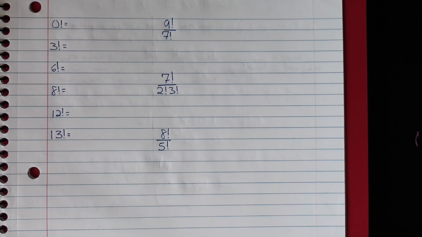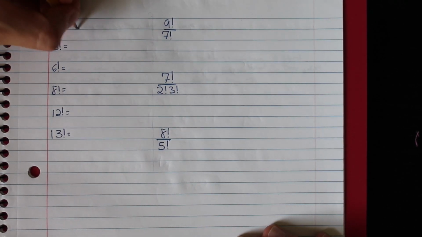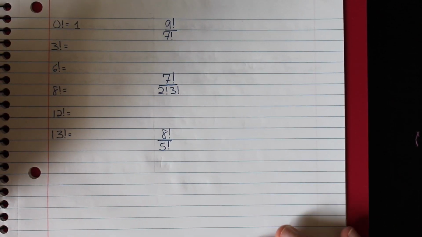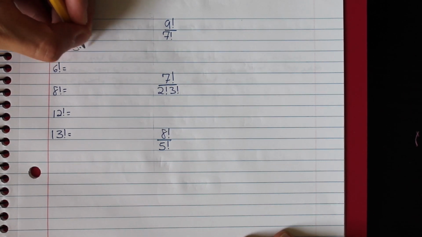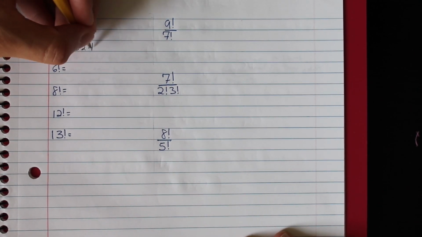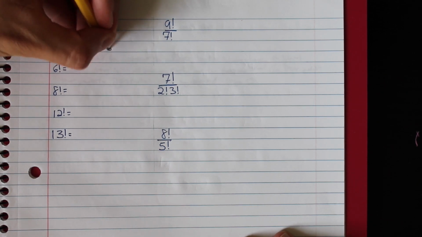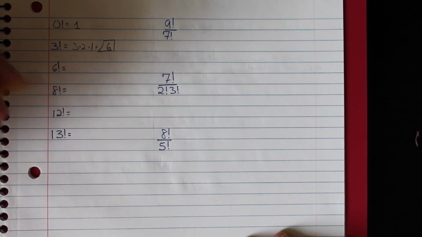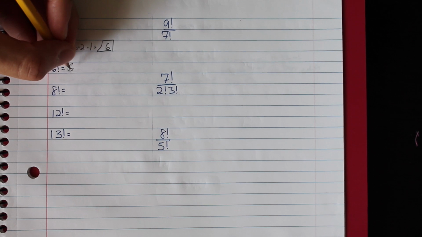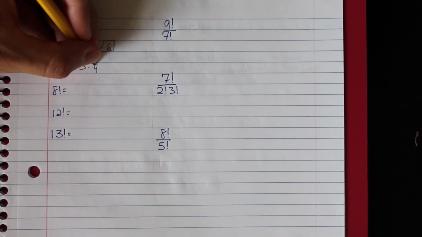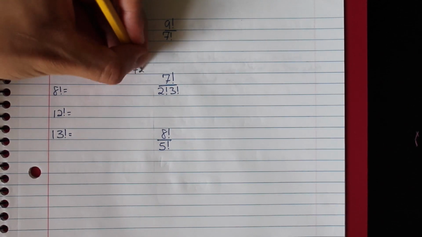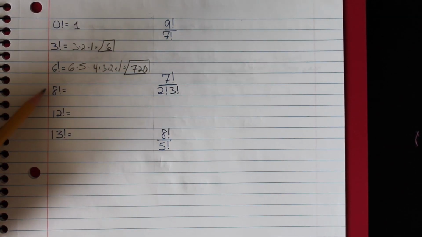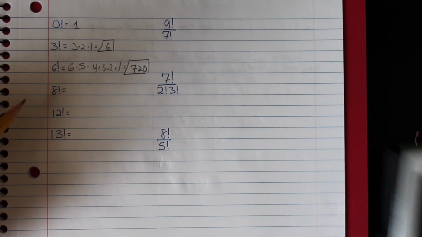All right, here's some more examples. So we have 0 factorial. Anytime you see 0 factorial, it's always going to be 1, okay? No matter what, it's always going to be 1. That's just the rule. Now we have 3 factorial. That's going to be easy. That's going to be 3 times 2 times 1. You don't really have to include the 1 here, but in any case, that's going to give you 6, okay? Then we have 6 factorial. I'm going to do 6 times 5 times 4 times 3 times 2 times 1, and that should give you 720, okay?